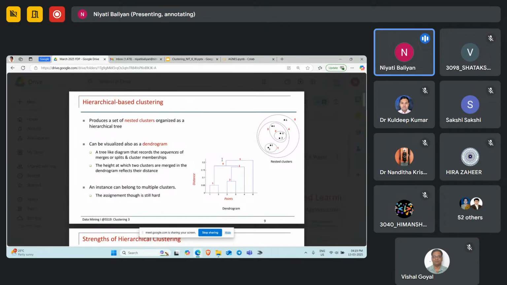Okay, I hope my screen is visible. The slide says hierarchical based clustering. Yes. Yes, ma'am. Okay. So hierarchical based clustering is different from k-means because k-means is a kind of partitioning based clustering. That means you're making groups or partitions, but there's no hierarchy.